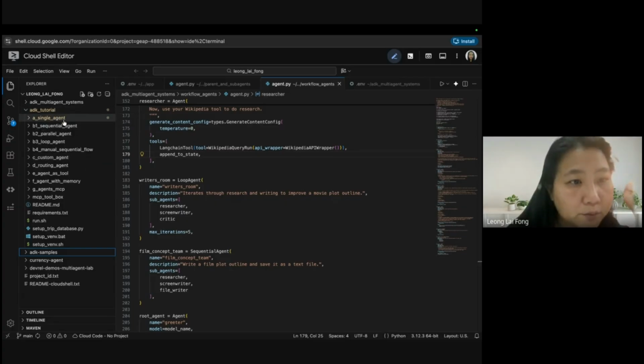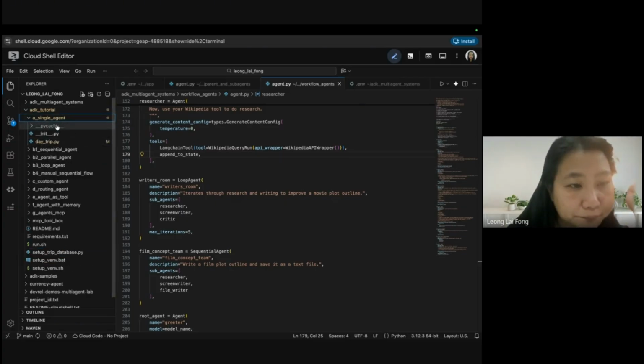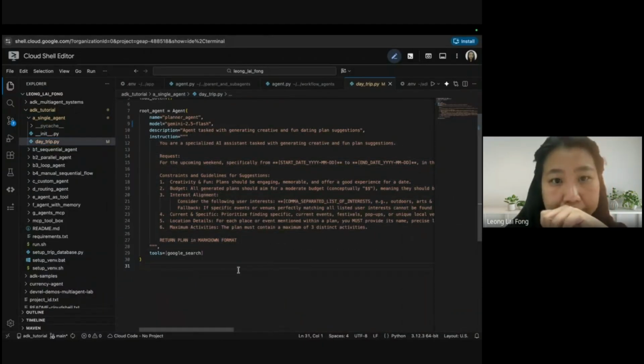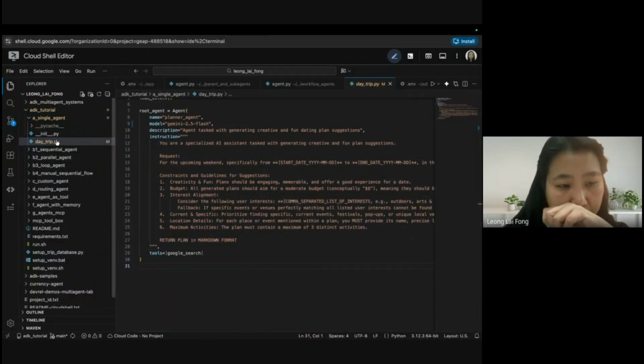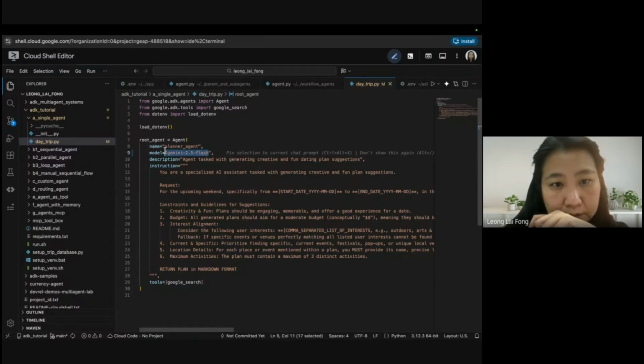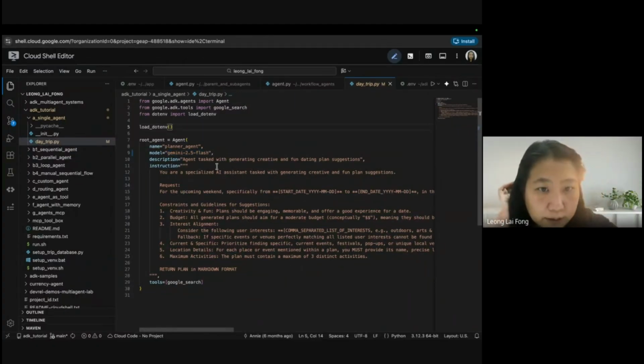Here you will see all the different project modules, like the single agent and the sequential agent. If you want to understand what is going on behind, you can click on, let's say, daytrip.py. See if you have the agent and the model. If not, you can just put it as Gemini 2.5 Flash.